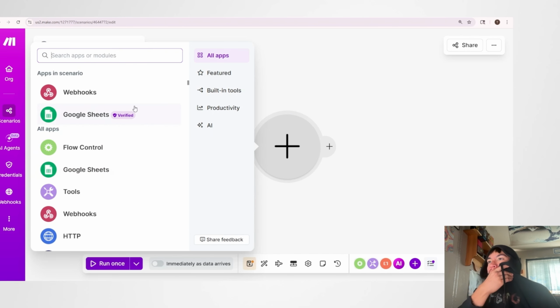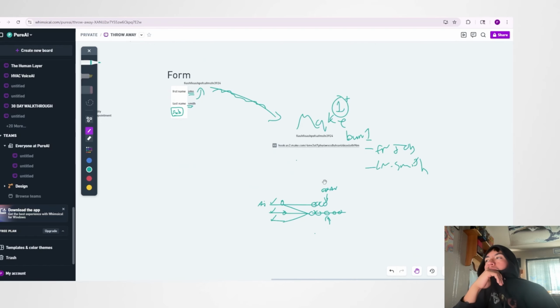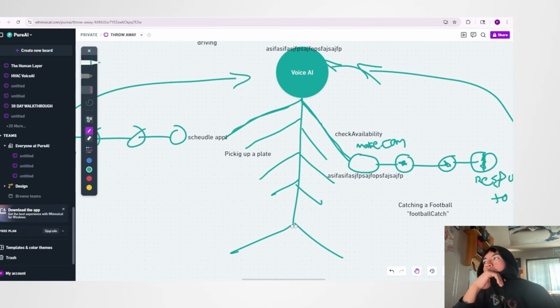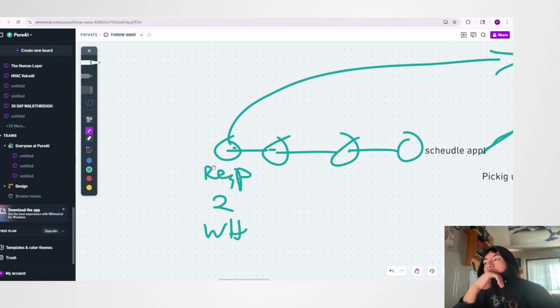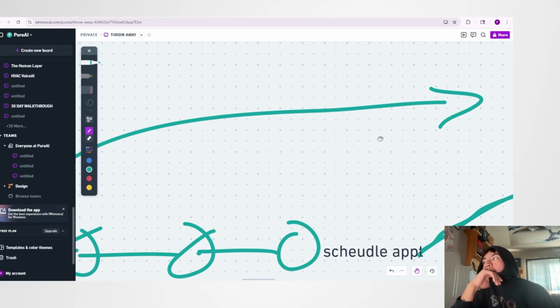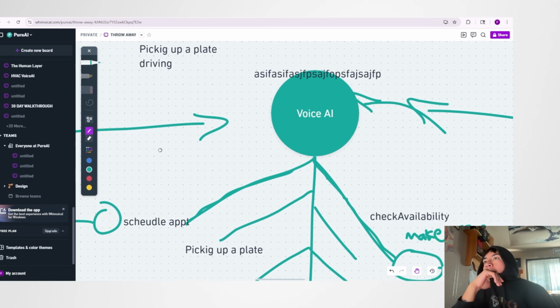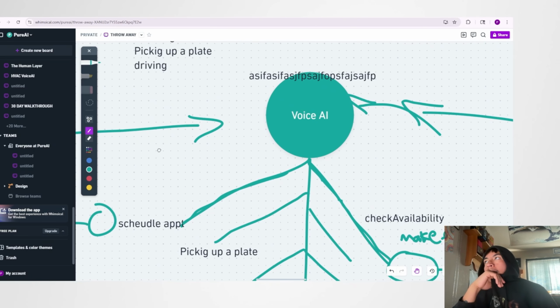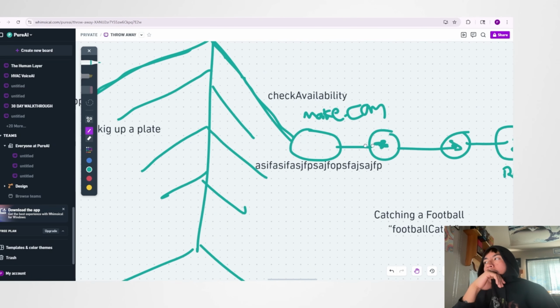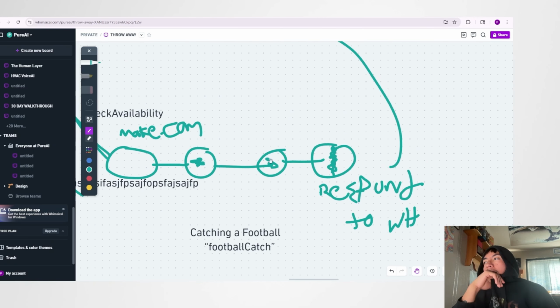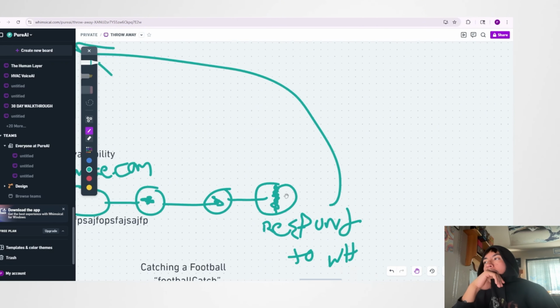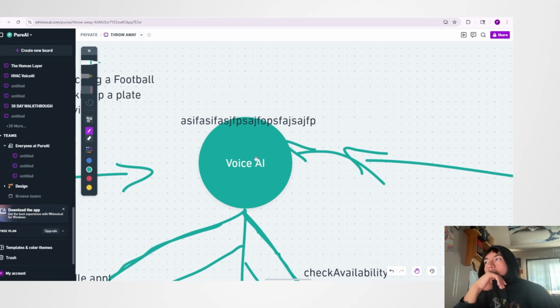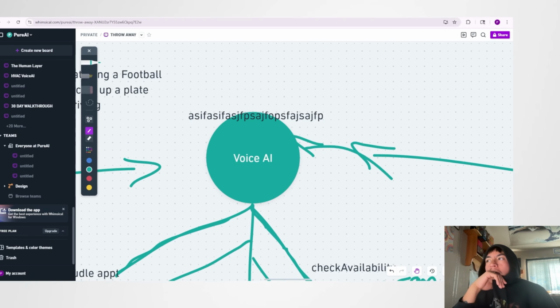Now here's the deal. How is the voice AI going to know that this job is done? Remember in my example, how I said at the end we're getting a respond to webhook module, which is going to send a response back to the voice AI, either giving it information or letting it know something. Let's say it's checking availability. It's going to hit the webhook, the availability is going to get pulled, and the last thing, the respond to webhook, is going to have an availability in it. So it needs to send that availability to the voice AI's brain so it knows what to say to the customer. So what do we need to do that?